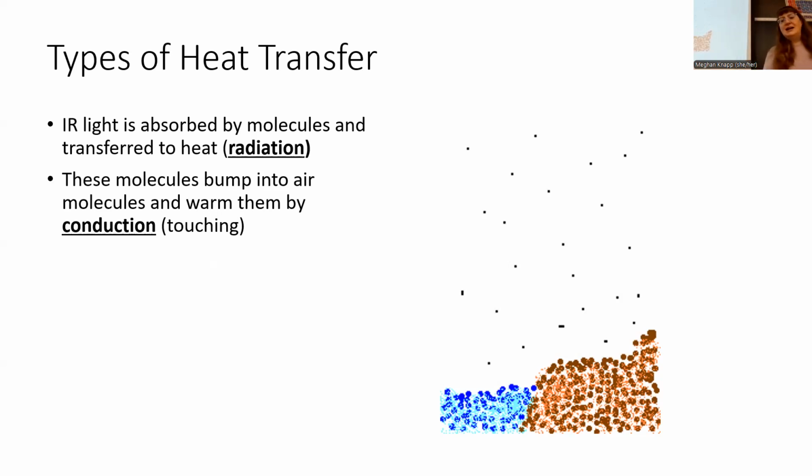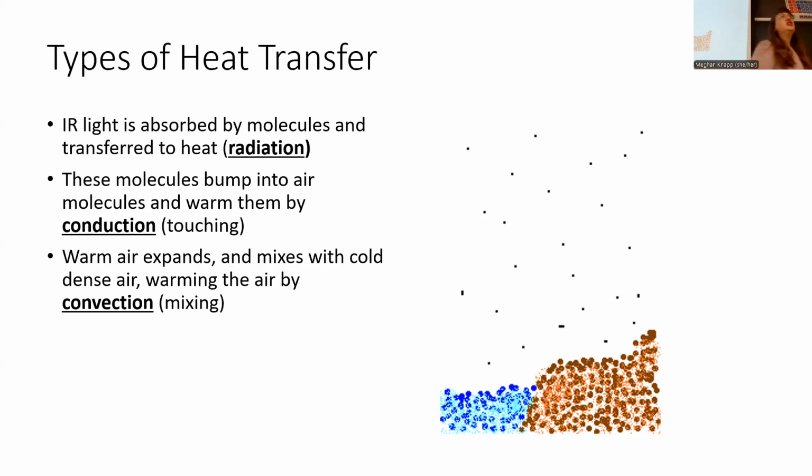And then the last kind is convection. Convection means stirring or mixing. So this is more appropriate to think about the air. The warm air expands. The molecules are moving faster, getting farther away from each other, so they're less dense. And so they move up, and the colder air, which is more dense, starts sinking down. And so you get warm air rising, cold air falling, and that's mixing of the air. Okay. So three kinds of heat transfer: radiation, conduction, and convection.